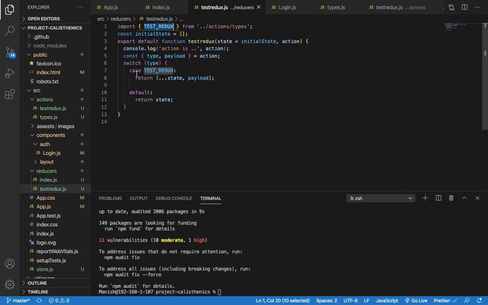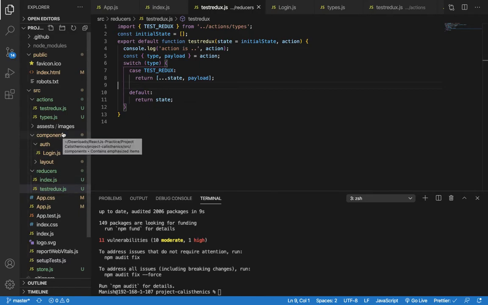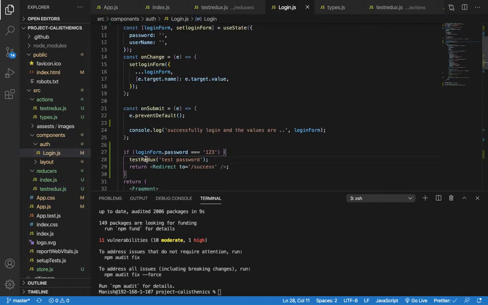With the help of the switch, you will see which action is coming, and then you will update the state according to that action. Over here I receive testRedux, and then I'm returning the state. I'm taking the old state and adding my new state into it. In this way the reducer will have the new state, and it is going to update into my store again, and then from the reducer it goes back again to the component, over here in testRedux.